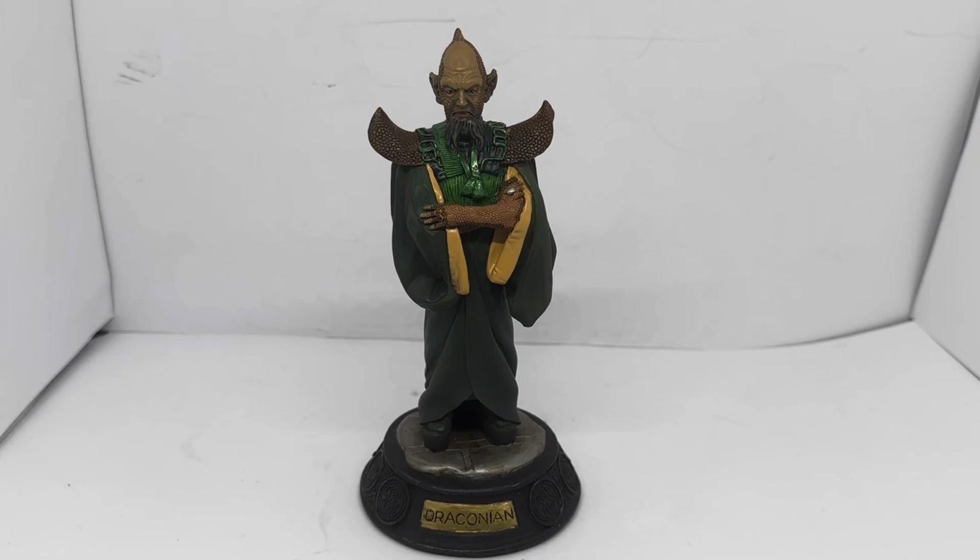For some of you that watch all of our videos, you'll know that we've already done a few videos on these figurines. So you've seen us do the Sensorite, you've seen us do, I think the other one was a Quark, and the Sontaran, links to which are available, and this one, the Draconian. I think there are 2 more that we're still waiting to do, but ultimately, I think they're absolutely amazing. It's such a shame that the sales just weren't there and they didn't continue the line, because if you can just imagine having these on display amongst your Doctor Who items, they would just look absolutely superb.